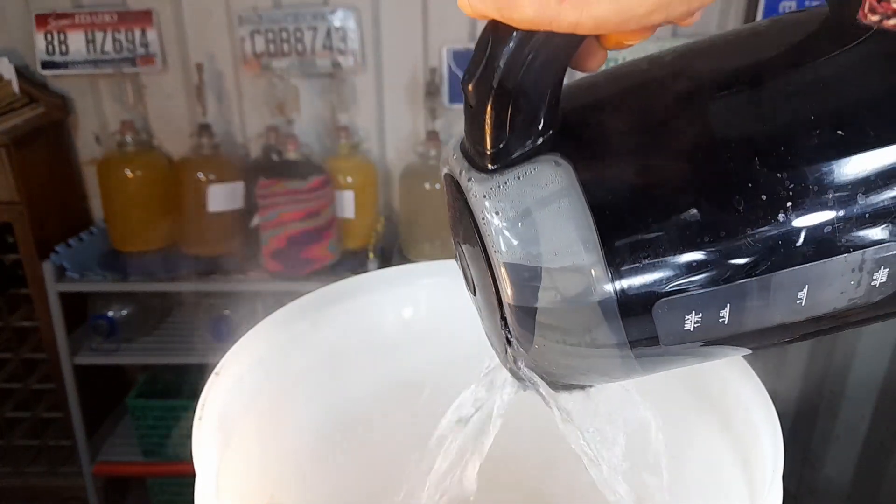Welcome back. 24 hours have passed and my rhubarb and apple wine has been standing in that sugar and orange juice solution. The rhubarb has leaked out a load of juice — fantastic. The sugar is still very syrupy, so we need to do the next stage right now. The next stage is to pour over two litres of near-boiling water to dilute that sugar syrup solution. That blast of near-boiling water isn't just going to dilute the syrup — it's going to help extract more apple flavour and more rhubarb juice.